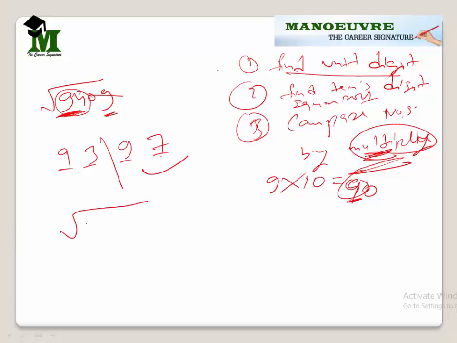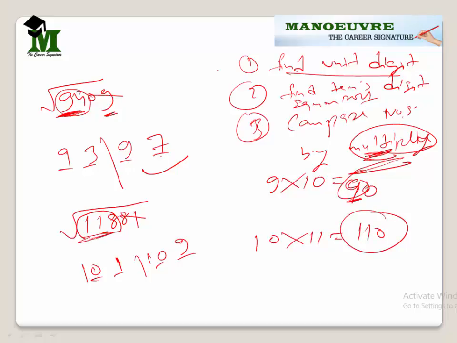Let's take one more example. 11881. If I want to find the square root of this, so at 1 will come and 9 9s are 81, 9 will come. You will cancel these 2 digits. Now find the square root of this number. 10 square is 100 and 11 square is 121, which won't be feasible. So it has to be 10. Now you will multiply 10 by its successor, which is 110, and this 118 is greater than 110. So the greater number will be your answer, 109.